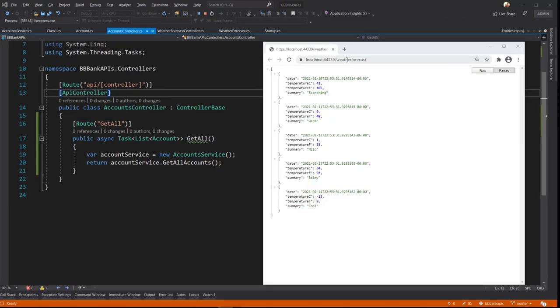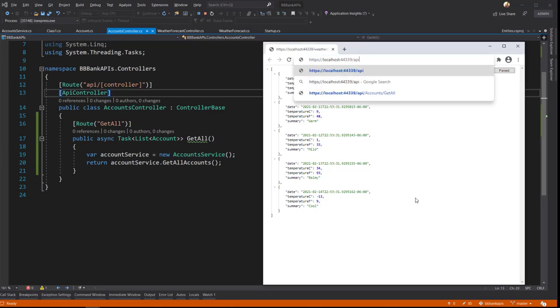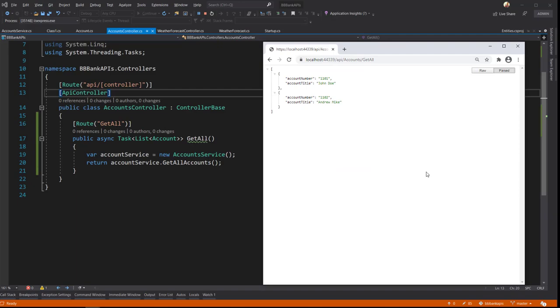By default, it is executing the weather forecast controller, but we are going to go to the route API/accounts/getAll, and as you can see, it is returning the account.